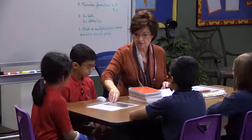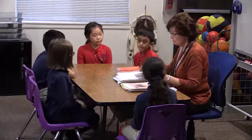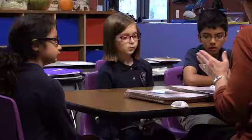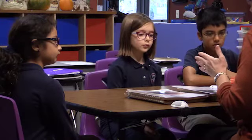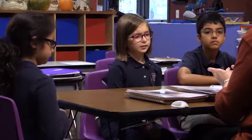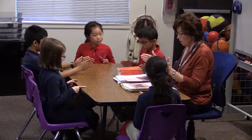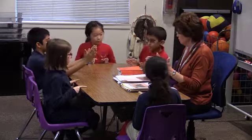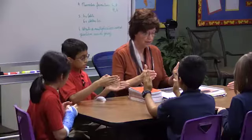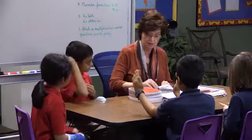Now, this mole happens to be the largest that there is. And it says on here that he ranges between 5 and 7.5 inches. How big do you think 7.5 inches is? Well, you know what a ruler looks like. If you go half of a ruler, that would be how many inches? About six. So it's just a little bit more than half a foot, and he can go to 7.5 inches.